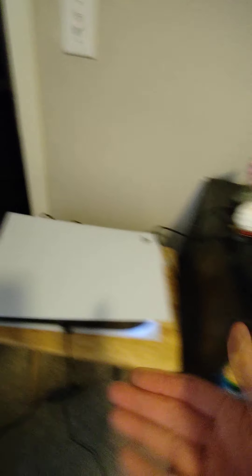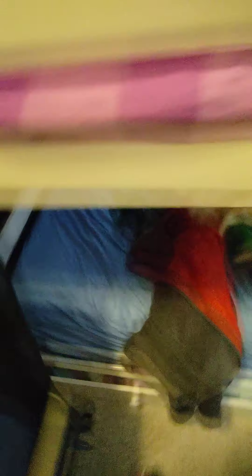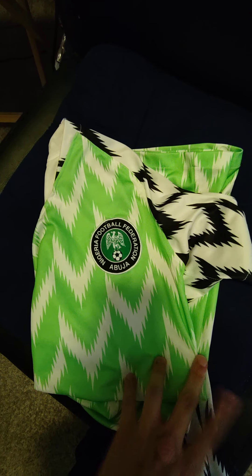If you're wondering why I'm in my sister's room — there's a thing going on in my family where I moved in here for now because my family's in Mexico. So me and my uncle don't have all our stuff combined into one spot. Plus I had no room to put the PlayStation 5 because it's huge and I don't want it on the floor. But yeah, let's get started with the jerseys.